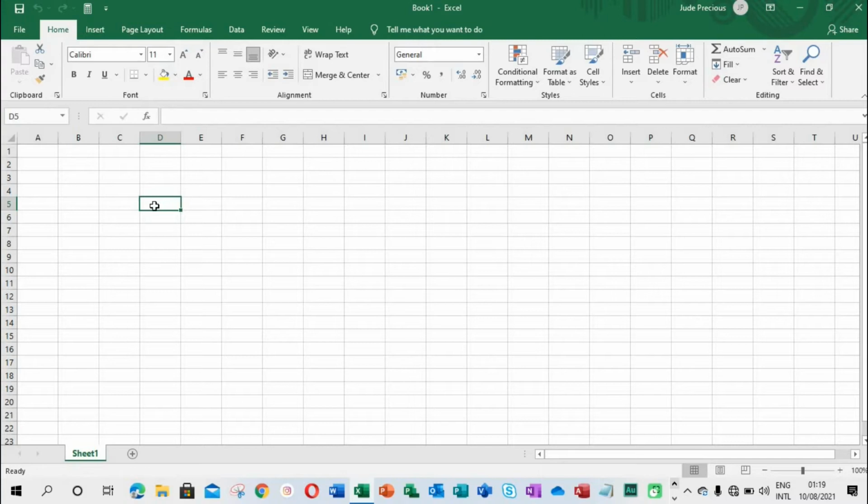Maybe you're wondering how we got that name. It is simply the intersection of the column and row. That is column D, row 5, D5. This particular cell here is B9, and this one is N12.